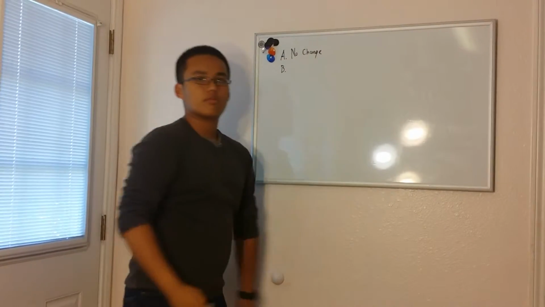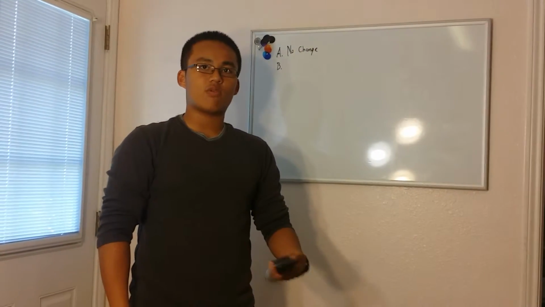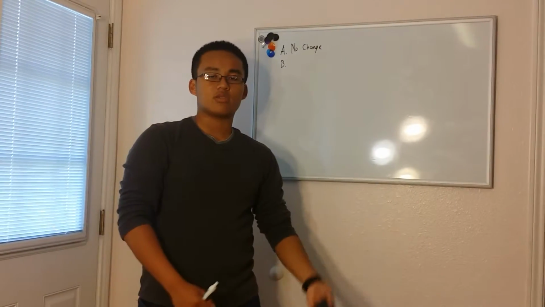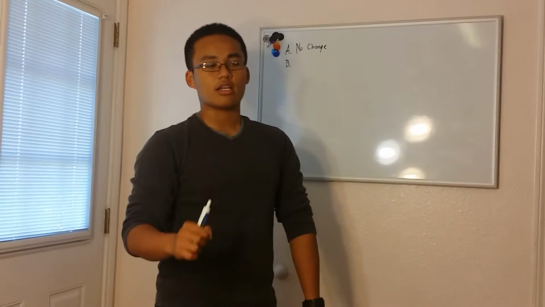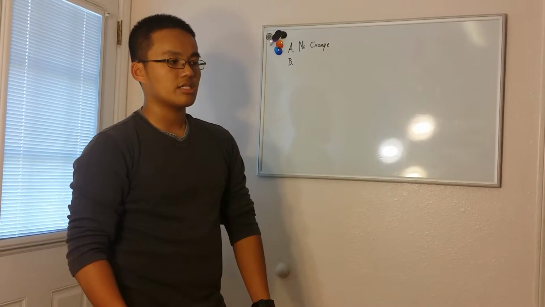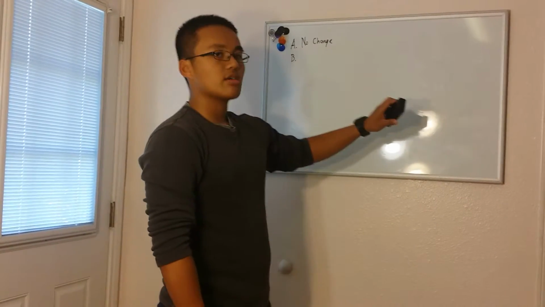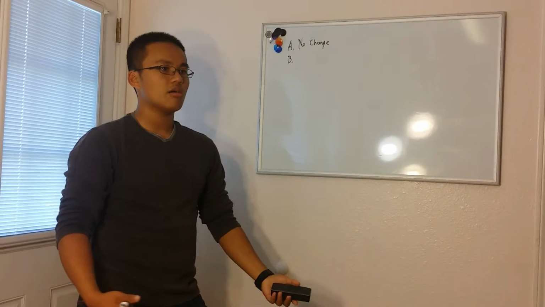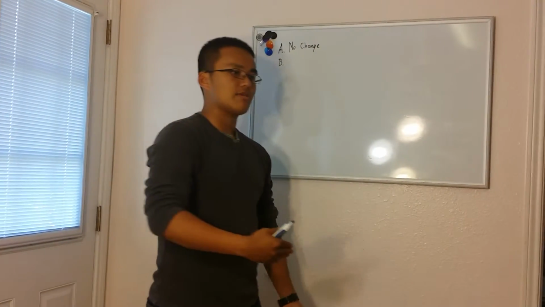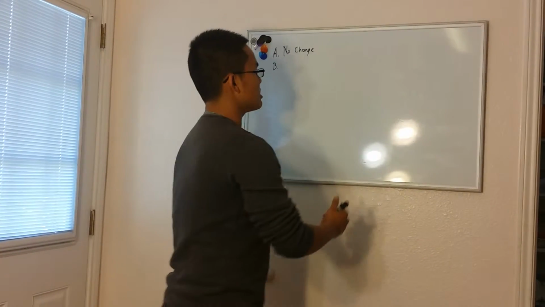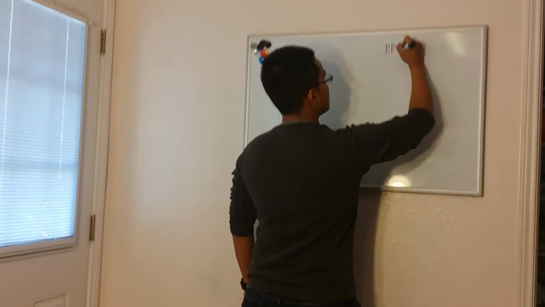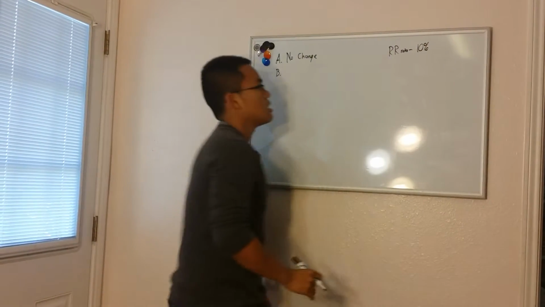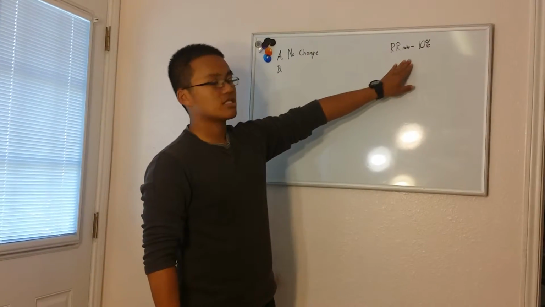For part B, it is saying, suppose that the reserve requirement is 10% and banks voluntarily keep an additional 10% in reserves. Calculate each of the following. If you don't know, banks are required to keep at least a certain amount. It depends on each bank, but for this one, it's 10%. This is the required reserve ratio, and this is just the percent.